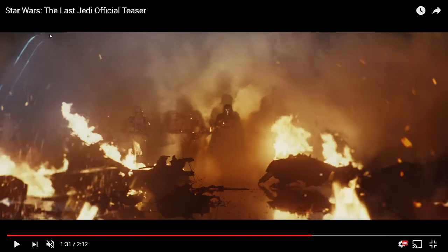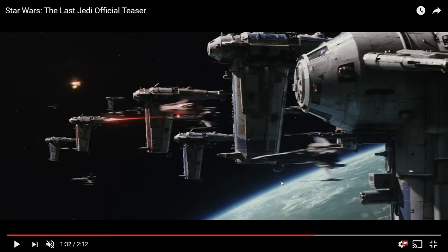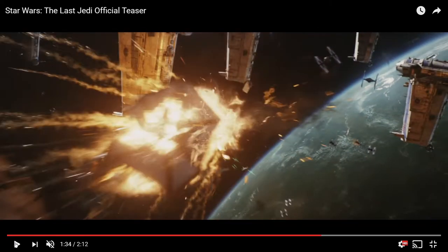From this shot you can see this is probably the same hangar that Poe and BB-8 were in, meaning this might be a boarding party. We see First Order Stormtroopers and Captain Phasma — I'm so happy they're bringing her back. I was very excited for her in The Force Awakens and she did nothing but lower a shield. I hope they make her do some awesome things this time. There's also a space battle scene with A-Wings and X-Wings — the A-Wings look more red than they used to. We see new ships that look like Nebulon-B frigates but cut off at the back, like short cruisers or carriers. I'm assuming this is over the Resistance base from Episode 7 and the First Order has finally found them.